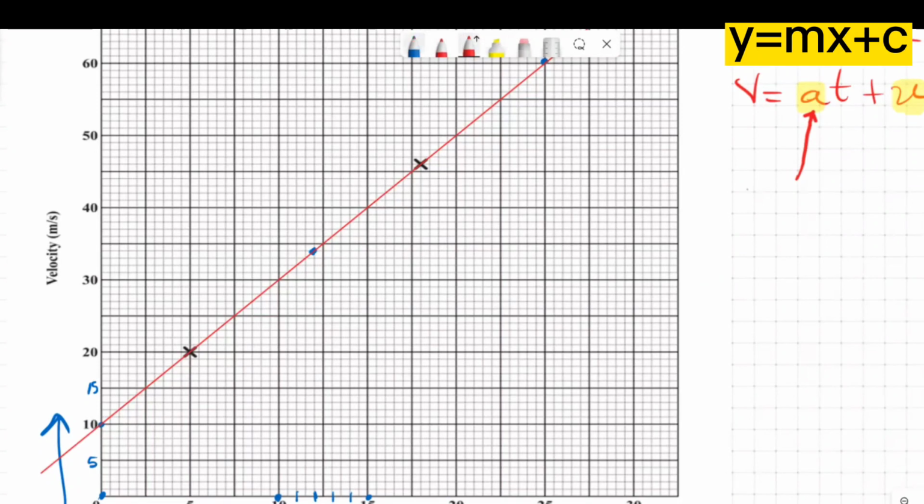We can pick up the gradient a number of ways. We're going to be looking at that right now. So this is referring to the gradient. So when I find the gradient, I'm finding a. And when I find my y-intercept, I am finding u. There it is. Now the y-intercept already is 10. So let's look right here. Take a good look. 10 is where that graph crossed the y-axis. So then currently we could say that u is equal to 10 right there.